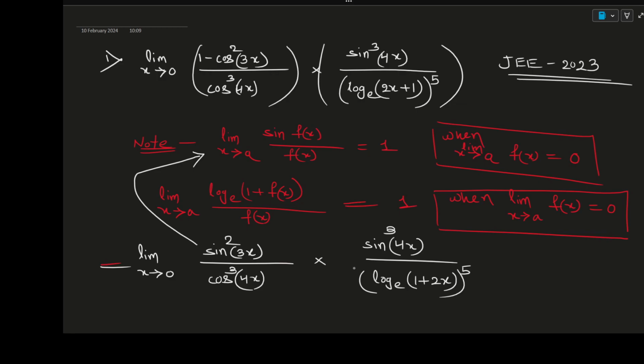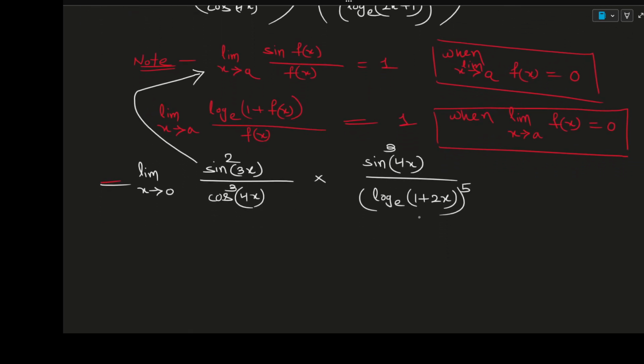And if we relate this one with this standard result, we can clearly see that our required f of x is 2x. Let me write separately: here 3x is our f of x. So identifying f of x is the first step of solving this question, which we have already done. Now we'll try to make that in the denominator.